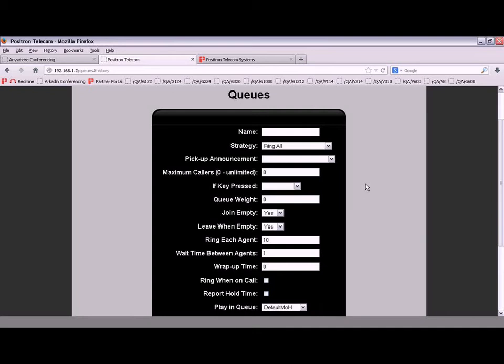0 would be unlimited. If key is pressed, so in let's say your announcement, you can specify like, hey, if for whatever reason, if this is an emergency, you can press X key, and then X key will bring you to any of the IVRs you've created.